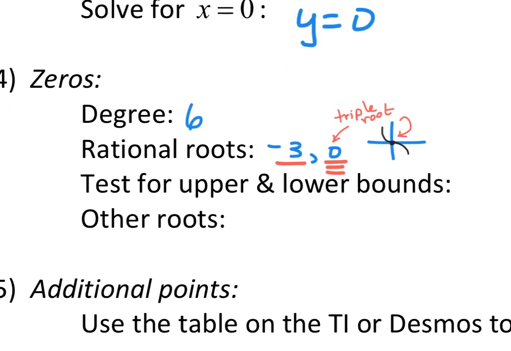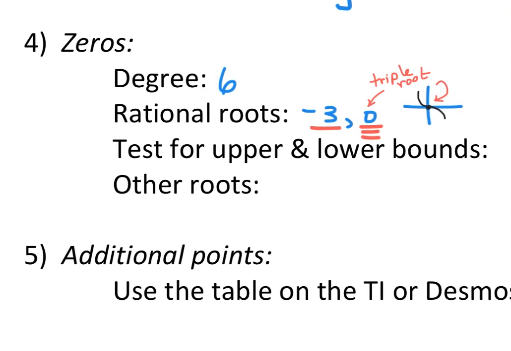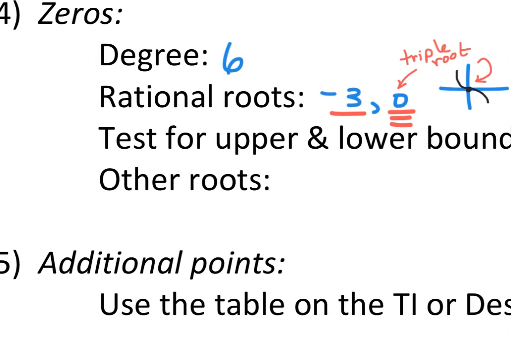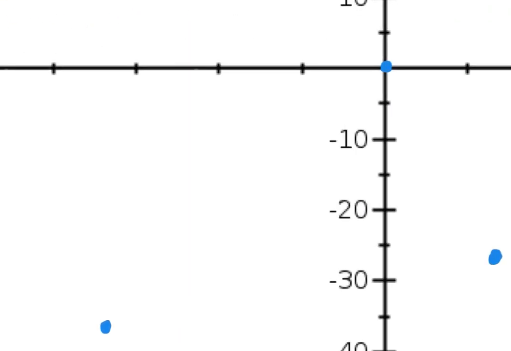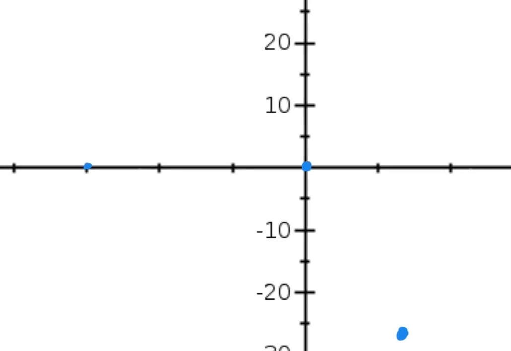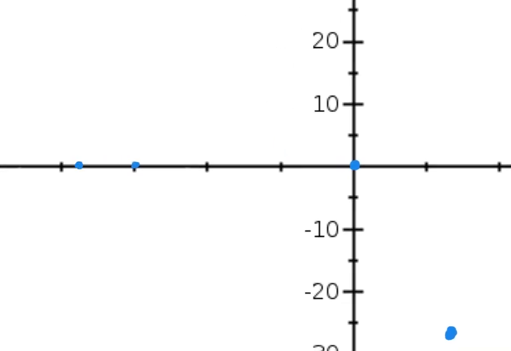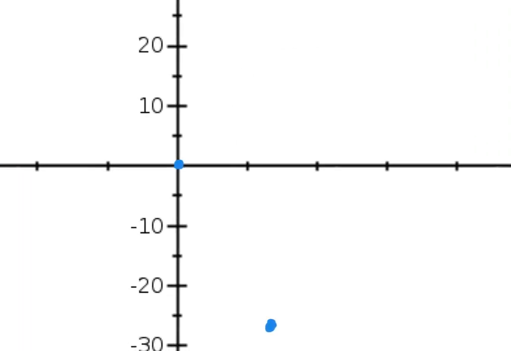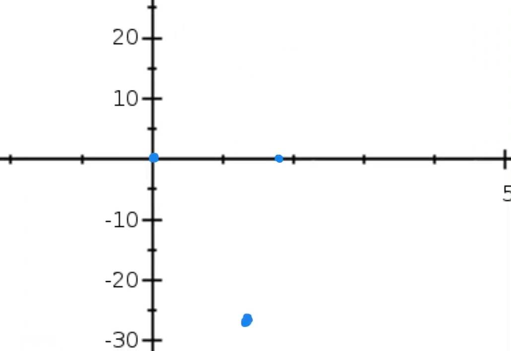Because this is just for the purpose of drawing an accurate graph of this function, we're just going to list the decimal answers. I'm not going to ask you to divide or to factor anything when you're graphing. So my other roots, the irrational roots, are x equals -3.8 and +1.8. So I'm going to graph those points over here, -3, 0. I've already graphed 0, 0, and now I want to graph -3.8, which is about here, and +1.8, which is about there.